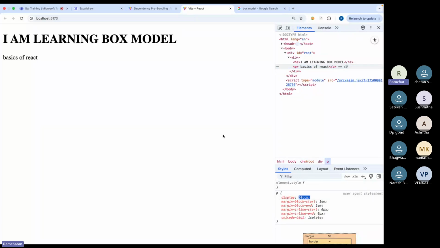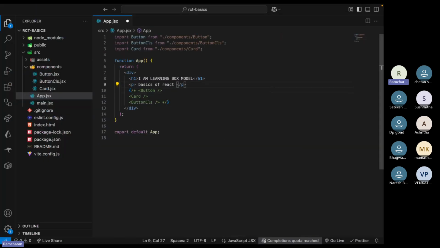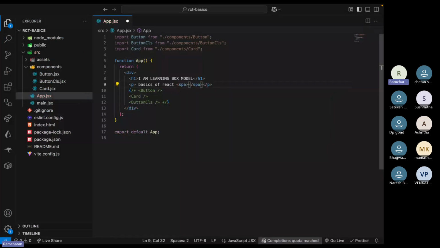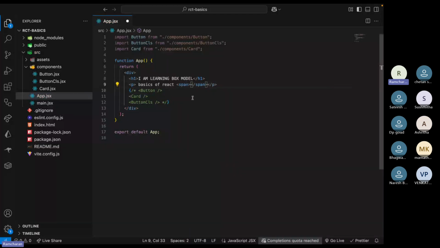But let's say you have a span, right? Span is also an element. I'll write a span inside the p tag, with the text React and web development.